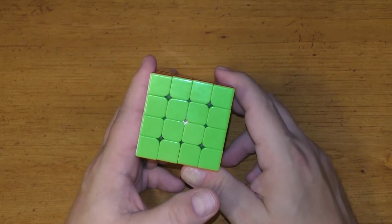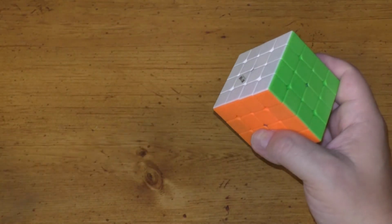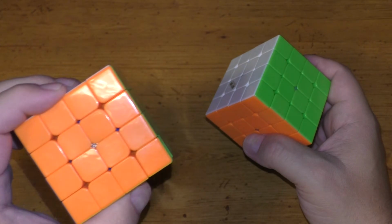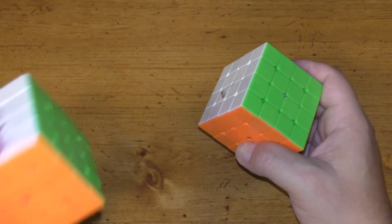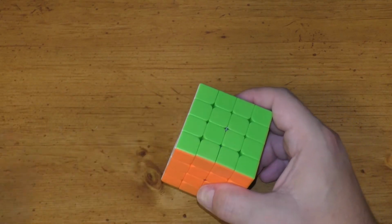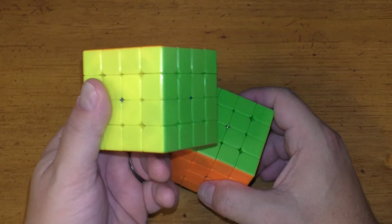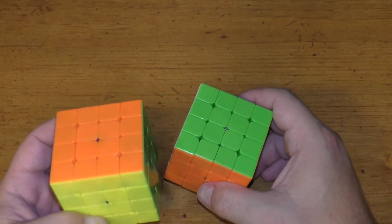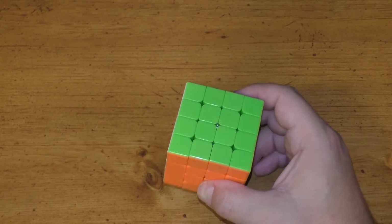And then I magnetized one myself. That is this one right here, and this one is fast on all layers and does not ever pop. Excellent cube. This is my main now, so kind of all over the place. And actually, I've done nothing to this one other than magnetize it, so it's kind of out of the box tensions, out of the box setup, and it's still very, very fast. But anyway, enough about those.